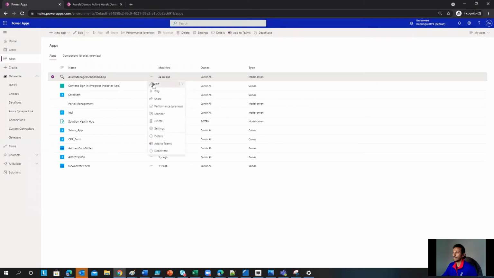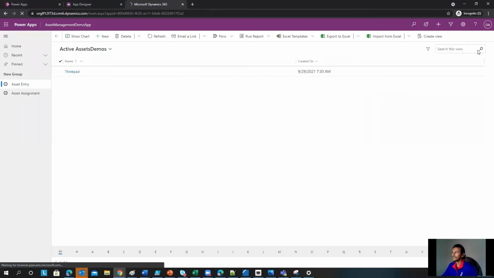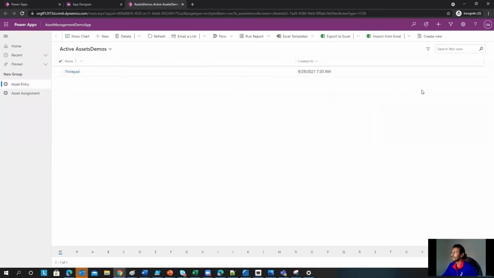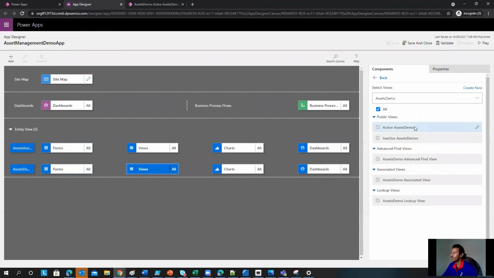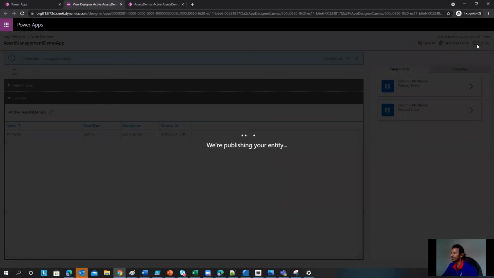And let's edit it again. All right, so the fields that we have added don't seem to appear. Let's have a look and see what's happening here. So assets demos, active views. This seems fine. Perhaps we didn't publish it.